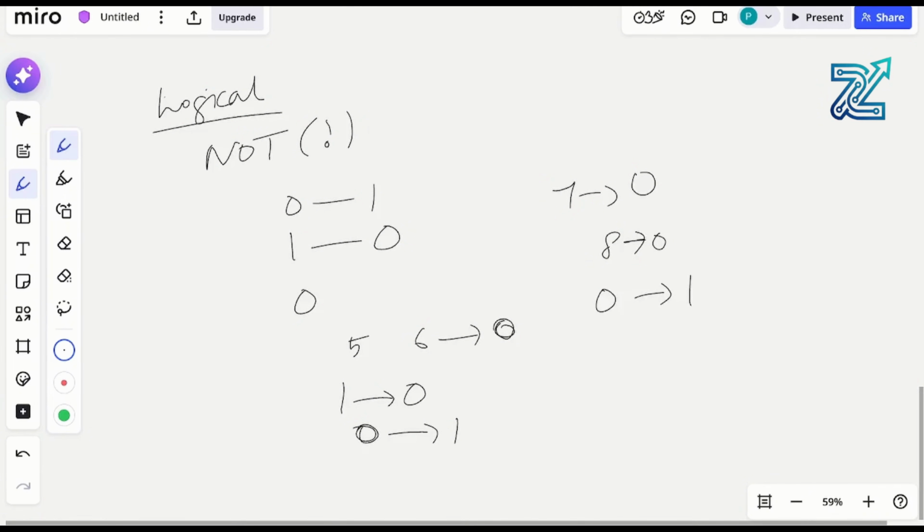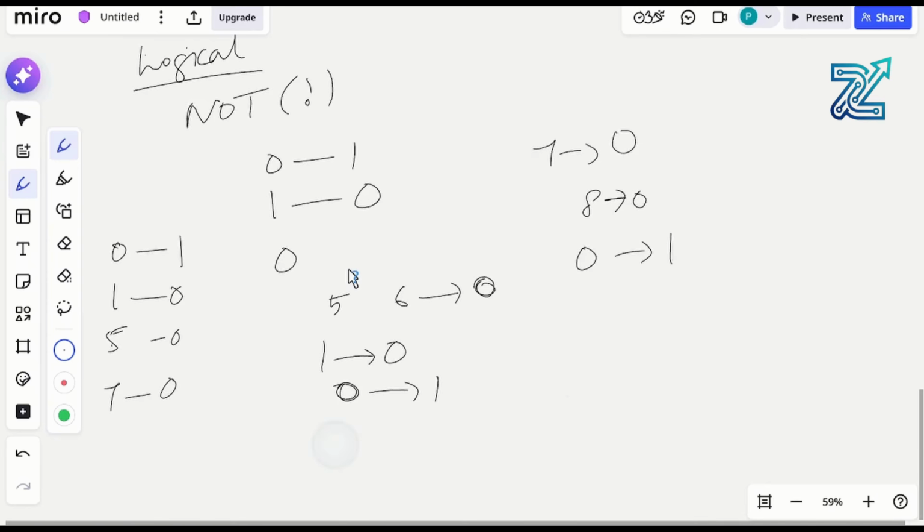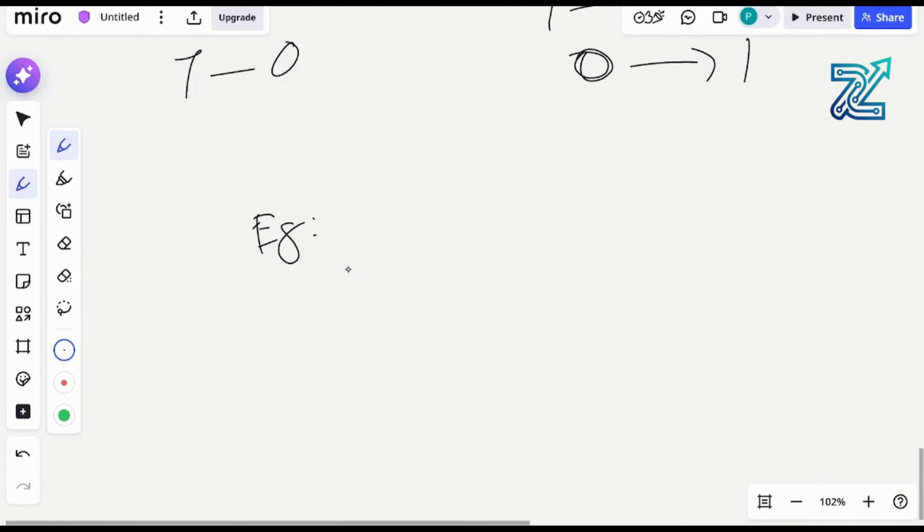Other than that, no number will give the 1. So 0 means 1, 1 means 0, 5 means 0. Up to any number you can write, if you perform the NOT operator, it will give 0 as the output. Understood? How will we write it? For example, I am initializing one variable with 0.